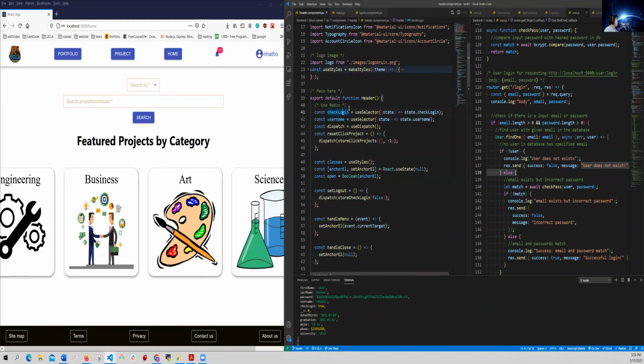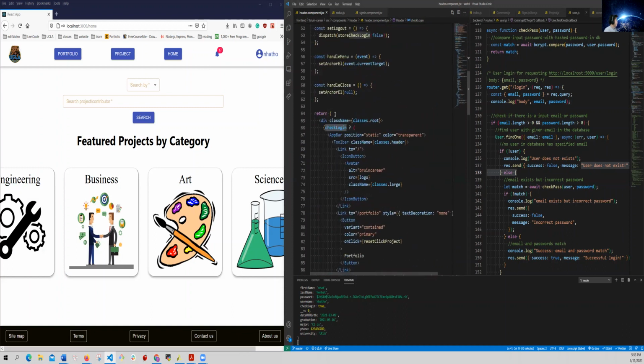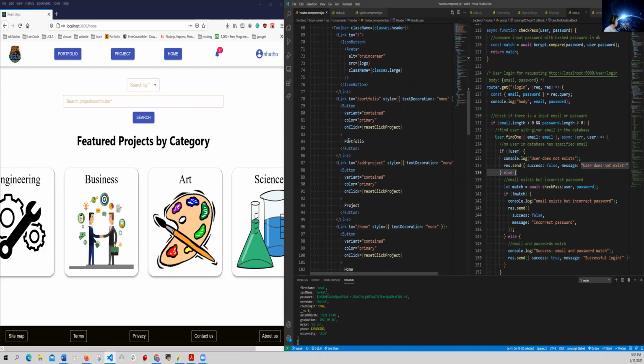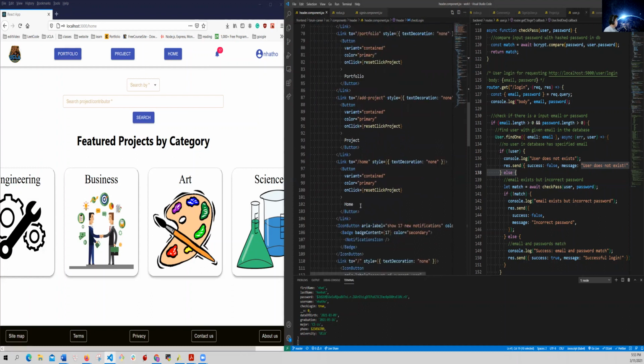So in the header component, it always retrieves the status of check login from the global store, right? So that's why in this case, check login equals true. And after that, it's going to be applied immediately for its component. In this case, you can see when check login equals true, it's going to show the portfolio that you can see here, or project, or home button here.